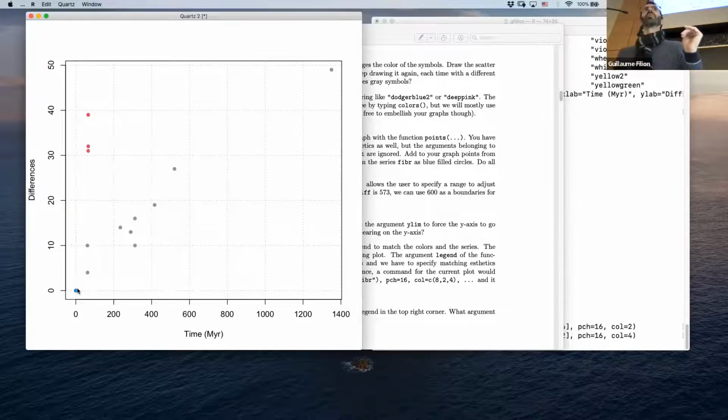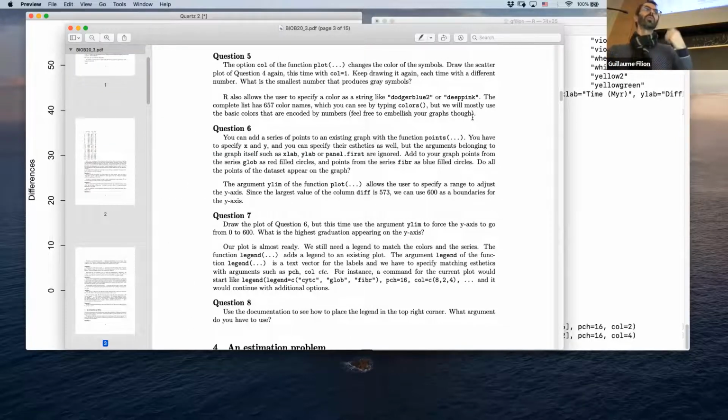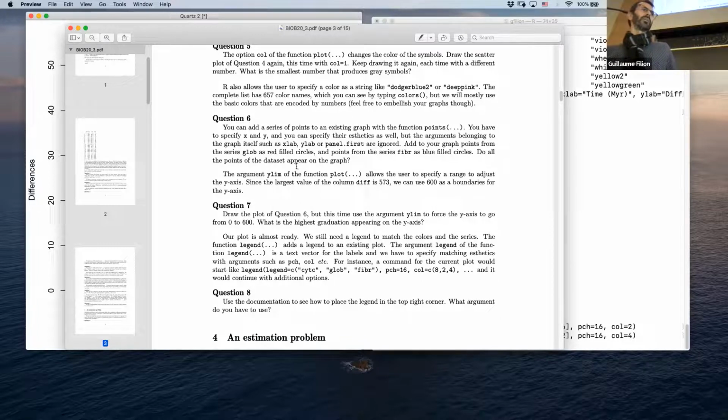And that was the meaning of the questions that were asked before: at the moment you invoke plot, R has decided to cut at 50, and that's what's costing us now, the fact that we lost the points that were above. So we have to remember this, that when you are using plot, if you add some points in the future, they may not appear because your axes are too short, they're cropped. So you have to kind of tell R to look into the future so you can make a bigger plot to start with. So here, the argument ylim of the function plot, this one stands for y limit, of course, allows the user to specify a range to adjust the y-axis.